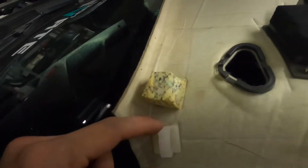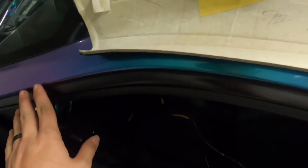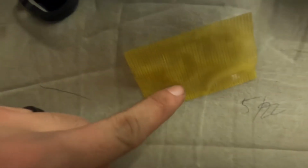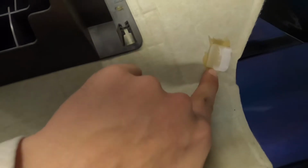Okay, so on this side, what I was trying to point out here, it's easier to see now, is that the cable on the driver's side runs through all these clips. You don't have to unplug it from the pillar or anything else like that, or from the back. You just unhook it from this clip, and then it's taped down. Little clip, and then there's just clips going all the way down by the headliner. It's taped again here, and then it exits the headliner right here. So you just unclip it, and then the cable itself will just hang.